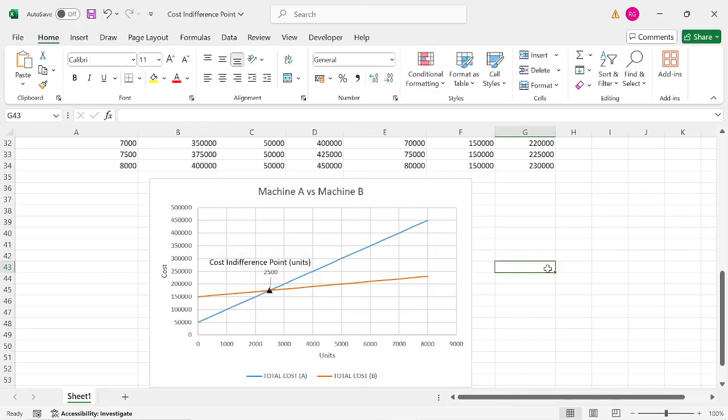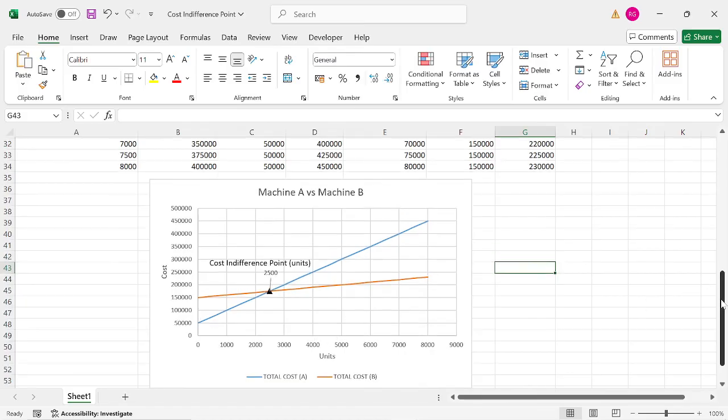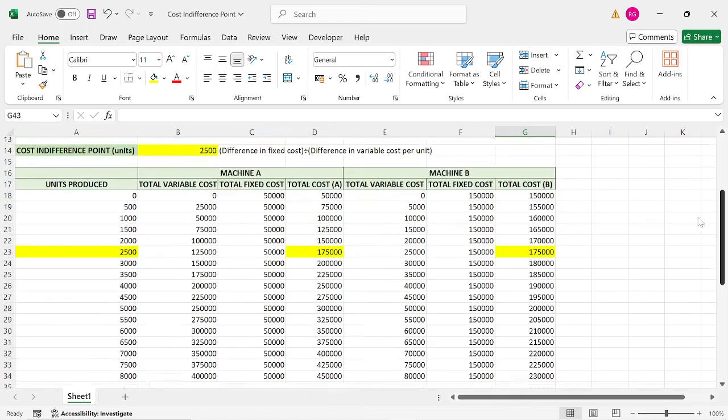Right. So here I have clearly labeled that this point of intersection is the cost indifference point in units. Okay, now let's come to the second part.